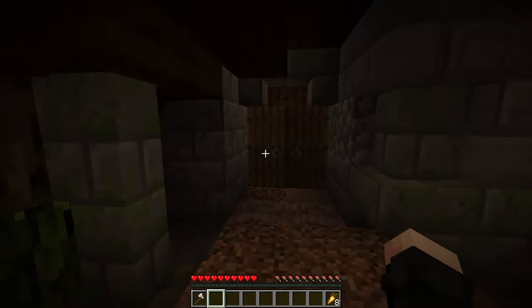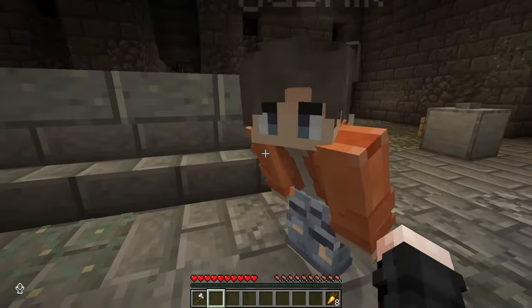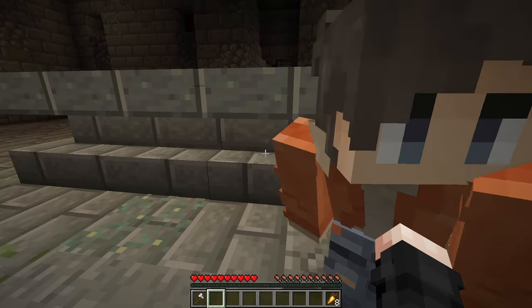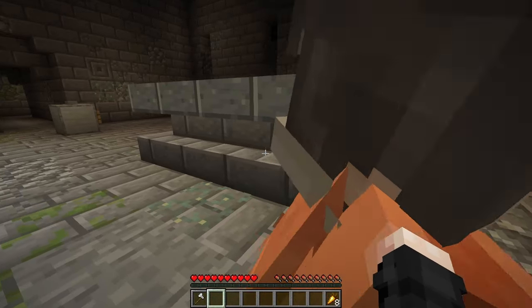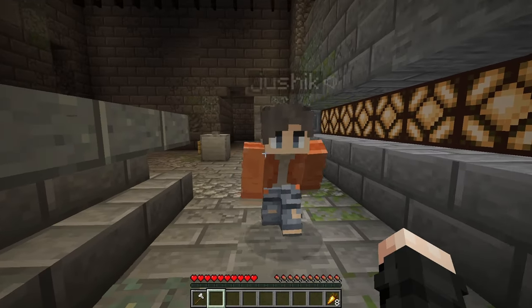I'm scared. Oh, this is a cool room. I do not like this terrifying sound. What team are you? I don't know that I can tell you. And you don't want to tell me? Well, I don't know if I can trust you.